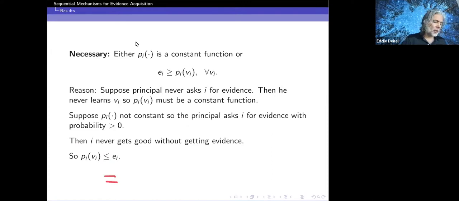Intuitively, you're going to want to set it to be equal. Why? Because you don't want to ask for evidence more than is necessary. So if you're asking for it, you ought to be giving it. That rough intuition was there when I talked about the general game form structure, but I didn't specify it. But in terms of what the constraint is, this is the constraint.